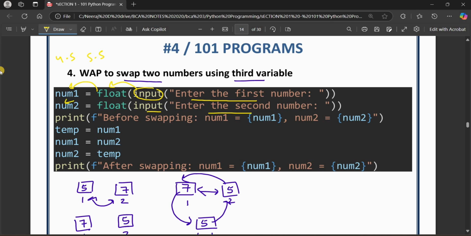Now we can print a message so that the user gets to know the original values of the variables. Here we'll write the message together with the variable, using the formatting option, with which we can print the message and the value of the variable together. Now we need a temporary variable, and you can see the value of num1 is transferred to the temporary variable. We transfer the value of num2 into num1, and now the value of the temporary variable into num2. So in the first case, if num1 was 5, 5 will go to the temporary variable. In the second, if num2 was 7, 7 will go to num1. And in the last case, from the temporary variable, 5, we will put it into num2.